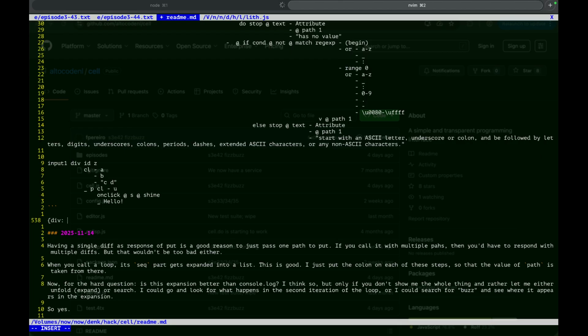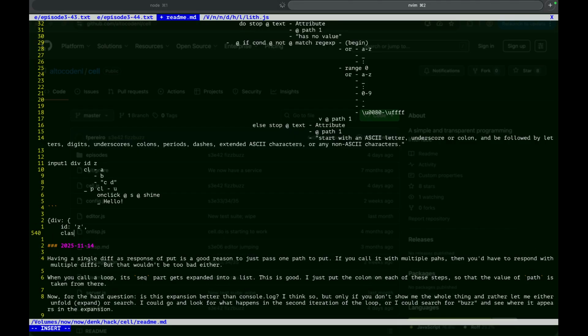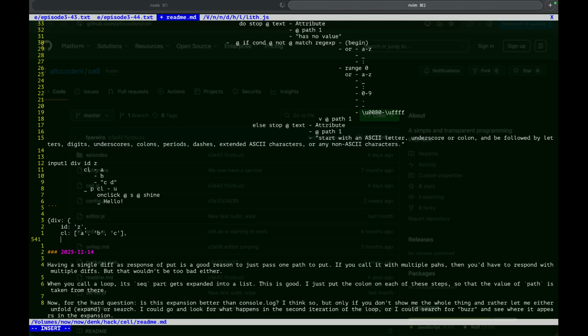Div, id z, class or cl, abc, underscore.